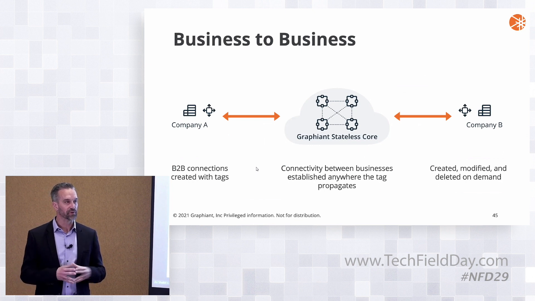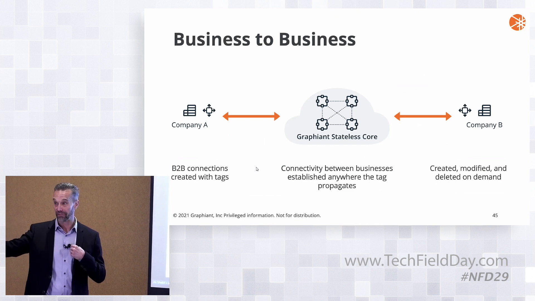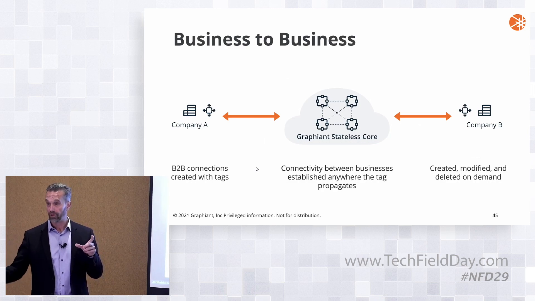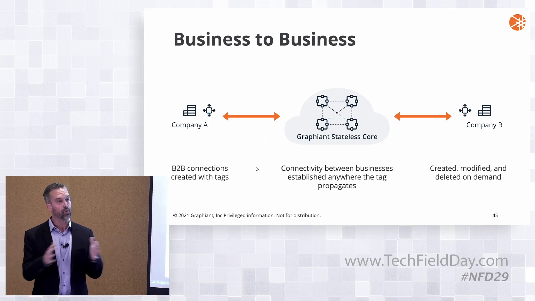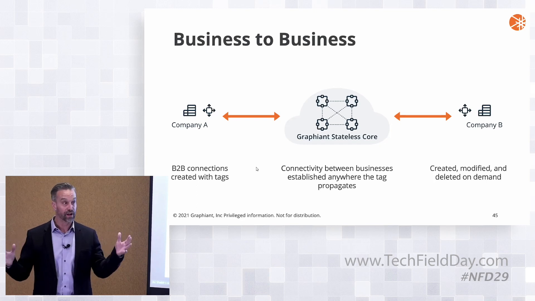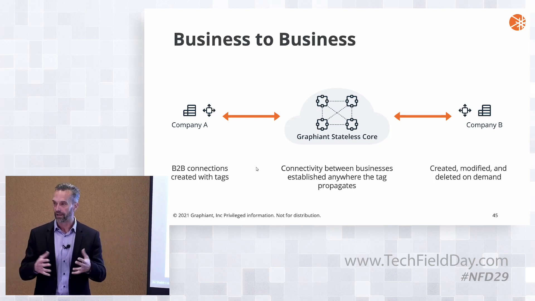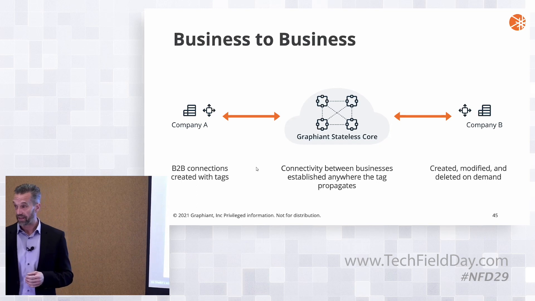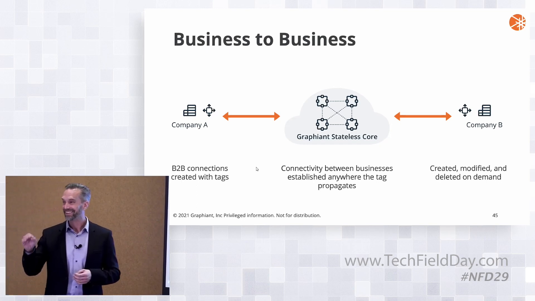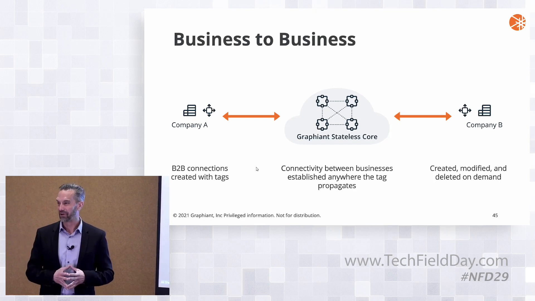The question becomes: what if I'm on Graphene but my partner isn't? We'll use gateway functionality — they build an IPsec tunnel to one of our gateways, and then we map that traffic from there. When Graphene is everywhere, it's very clean, but that interim step — and as Ali said, there's no such thing as a greenfield — that gateway functionality is the answer. Your business partner builds that tunnel to our gateway.